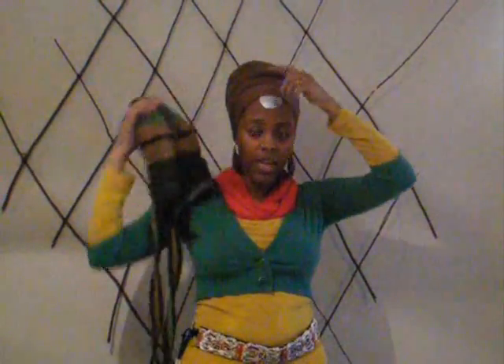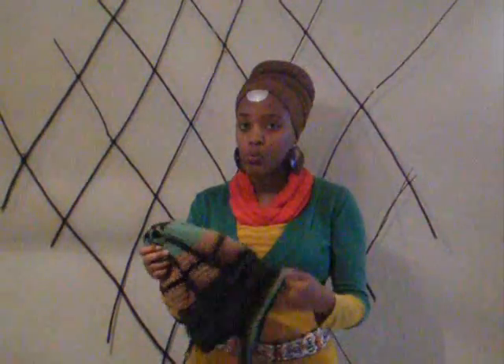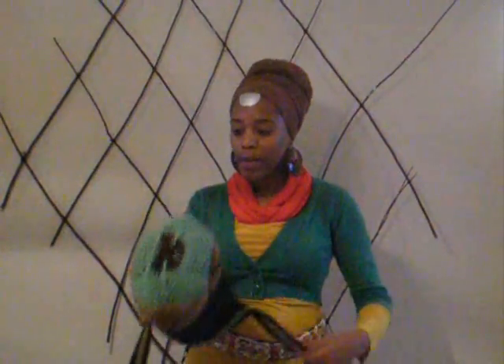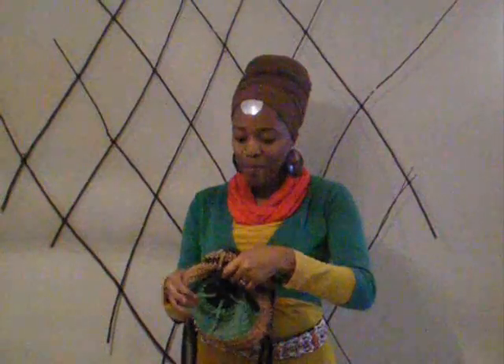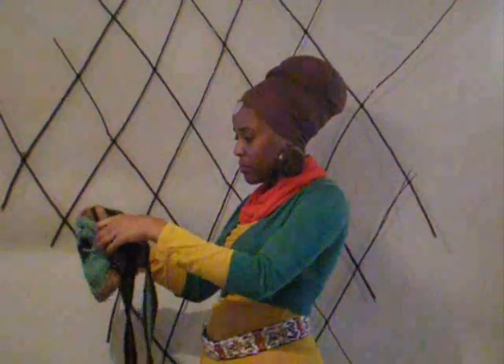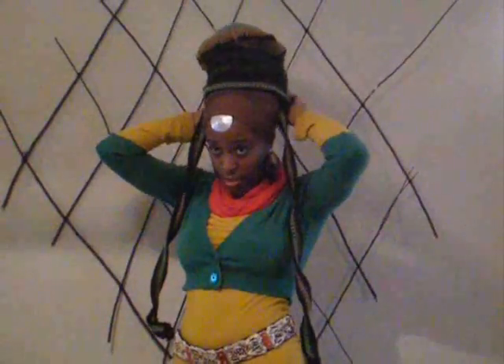So now I've switched my wrap up a bit. On the first two styles the wrap was down. All I did was take my hair underneath and put it up into a high ponytail, then wrapped the wrap around that ponytail. I'm telling you that just in case you do want to wear a wrap underneath your crochet urban turban. But I'd like to repeat — you do not have to have on a base wrap, it's only if you want to. For the third style you have your hair up high and we're going to put it on the correct way with the front at the front and the back at the back.